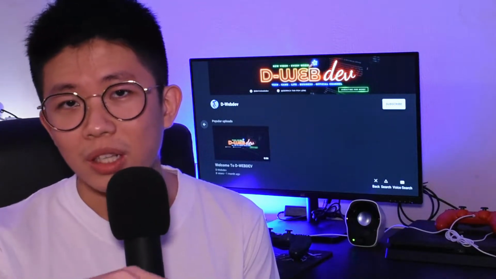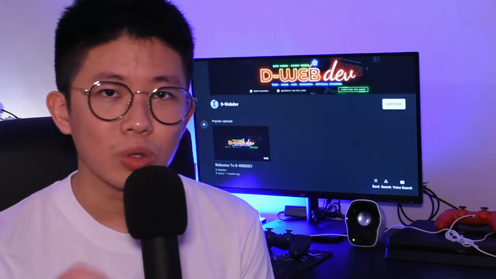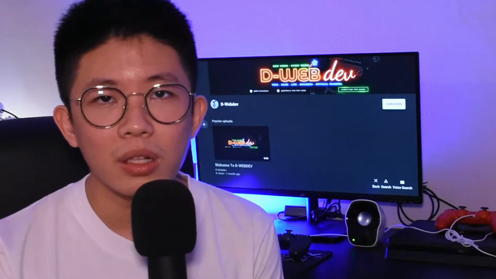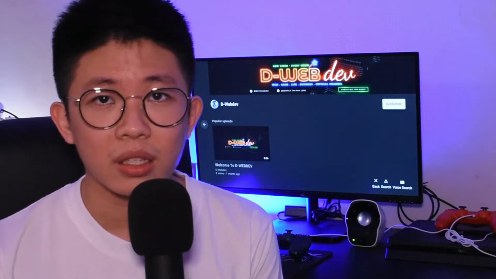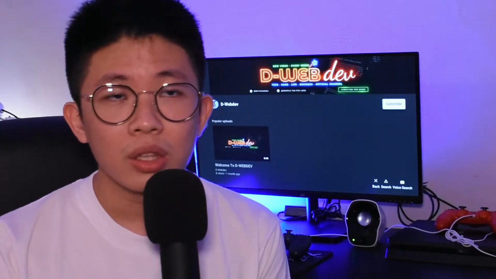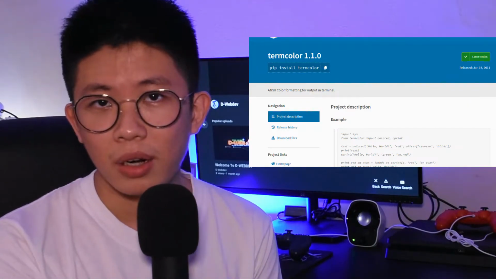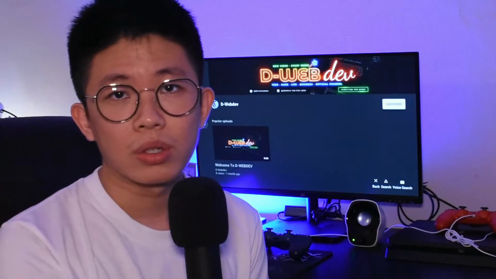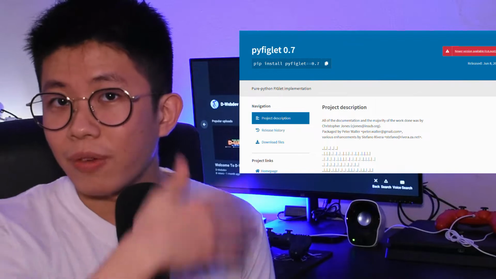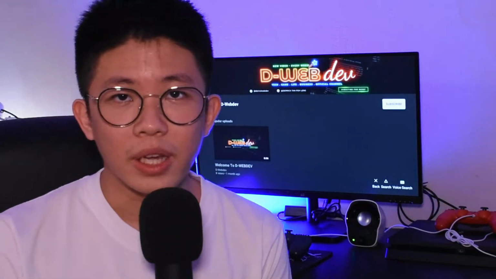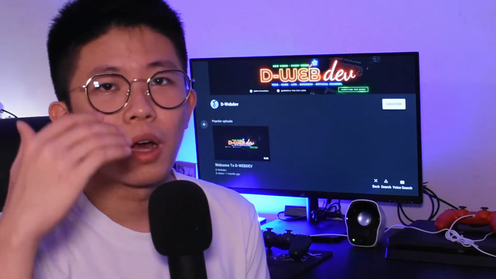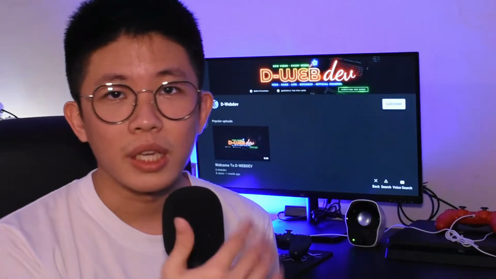So basically this is what ASCII text is, and right now I'm going to share what you need to import into your Python. What library do you need to bring this ASCII Art Text into your Python projects? The first thing you need to import is termcolor. This is the termcolor library that you need to install into your Python. Another one is Figlet, which you need to install before you start this project. So that's all for me talking here, and I will start the tutorial on my computer.